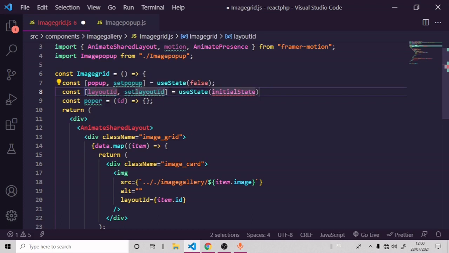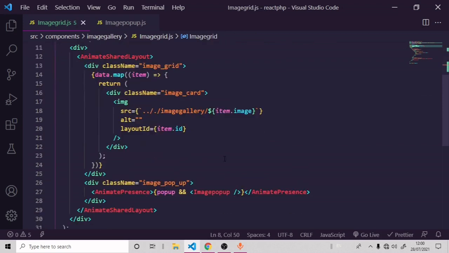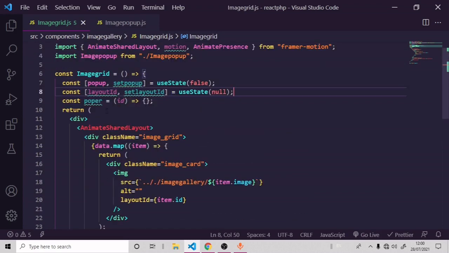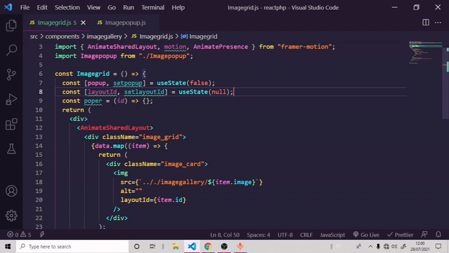Its initial state is going to be null, so that we shall only update it when we click on the image. So we need to be able to update the layout ID and the pop-up variable in this function here.